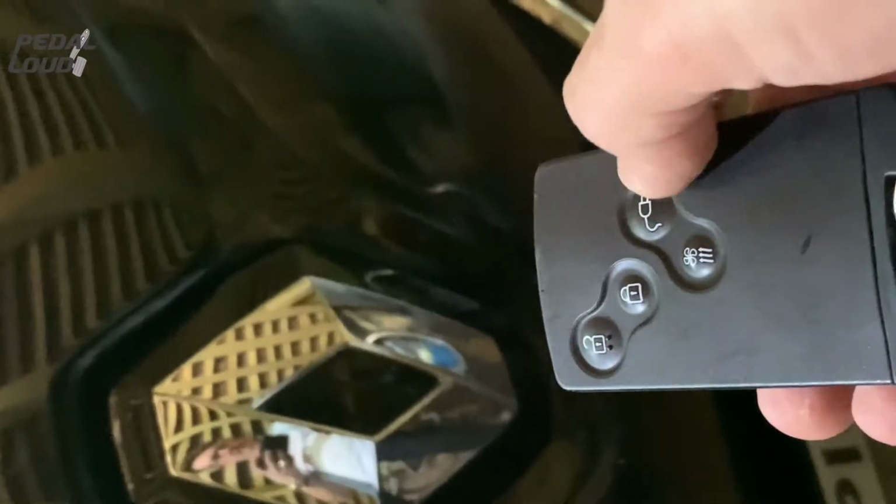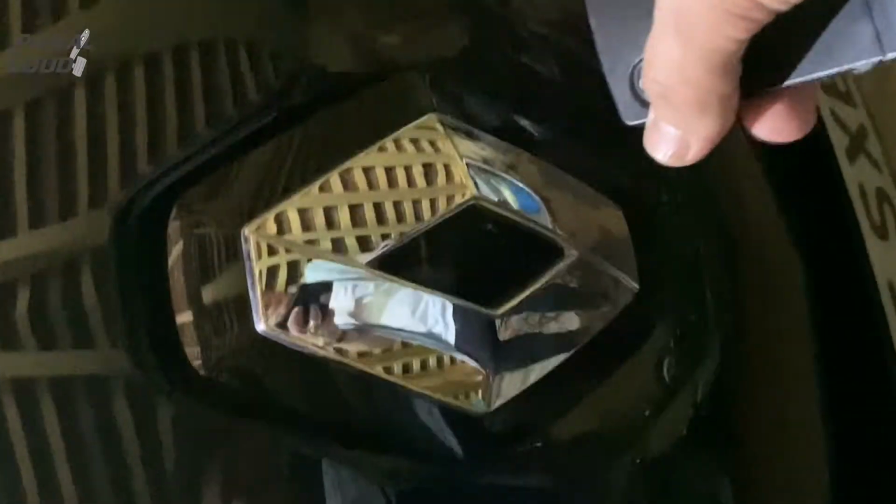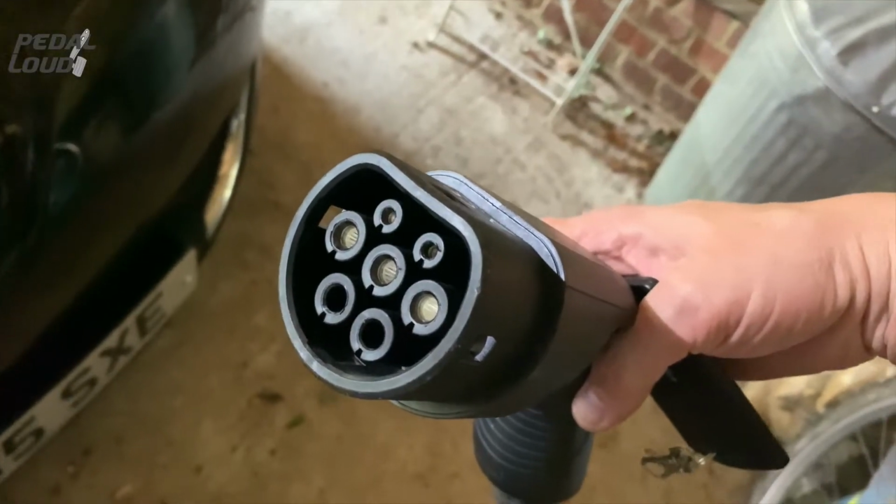How easy is it to recharge? How easy is it to charge? Well, the owner of this car, who I've borrowed this car off today, doesn't have any charger kit at home. They haven't had one of the government subsidised charge points put in, which is, I think, they work it out as they put you on a 32 amp fuse from your main electric box, and it means you get a slightly quicker charge than you would through a normal 3-pin plug. It uses the common type 2 pin charger, which seems to be fairly common in Europe.